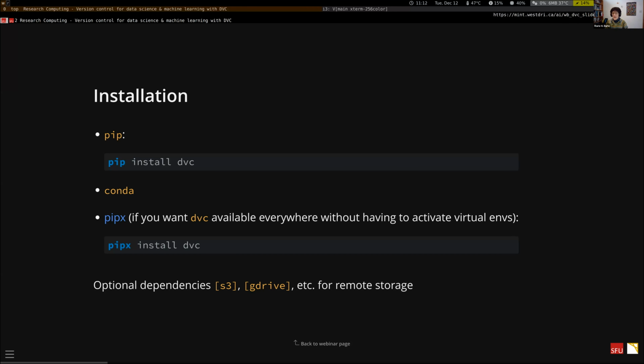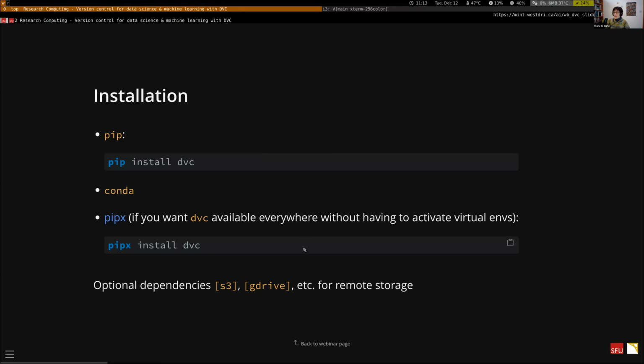And I see that Alex posted in the chat, indeed, everything I am talking about is for Linux, because I am on Linux. Indeed, on Windows and on macOS, things will be a little bit different. It is cross-platform, so you can use it anywhere, but you should go to the documentation, which is very thorough, to see how to install it on your platform. Yeah, so everything I'm going to say in this talk is going to be Linux-based. Thanks, Alex, for reminding me that there are other OSs out there.